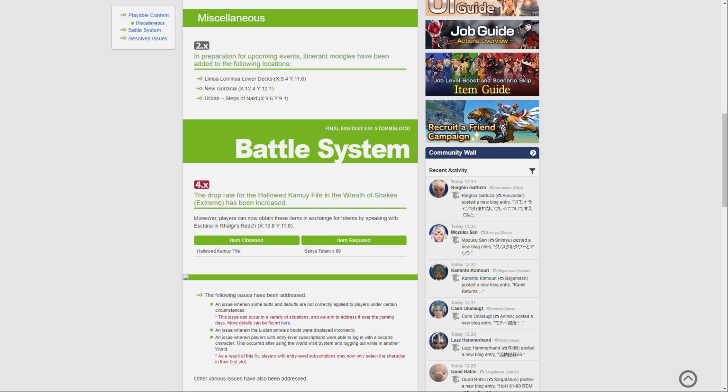Another issue was addressed wherein the Lucian Prince's boots were displayed incorrectly, whatever that means, and apparently an issue occurred where players with entry-level subscriptions, which allows you to have one character per server by the way, were able to log in with a second character. This occurred after using the world visit system and logging out whilst in another world. As a result of this fix, they say, players with entry-level subscriptions may now only select the character in their first slot. And that's the patch notes.